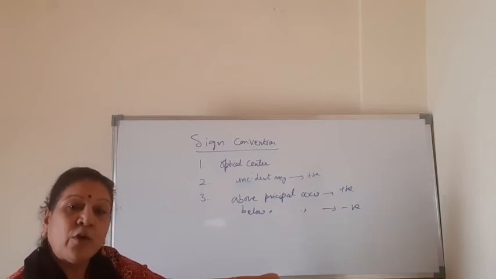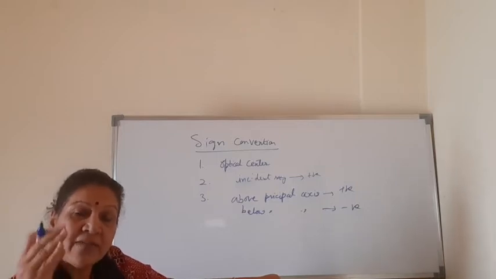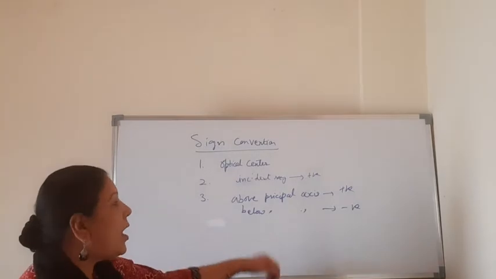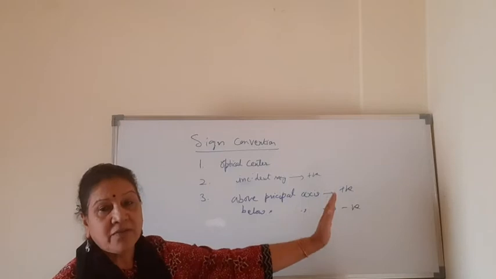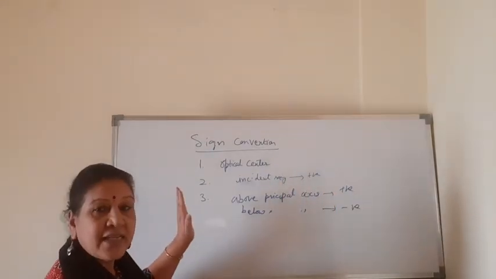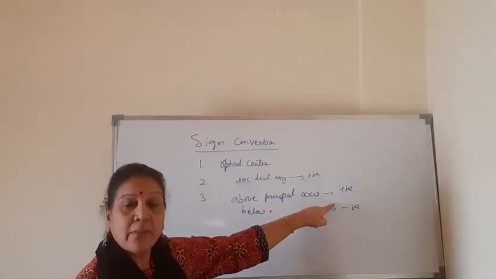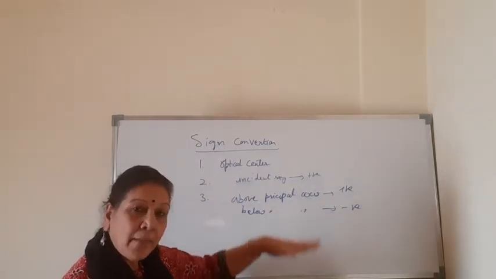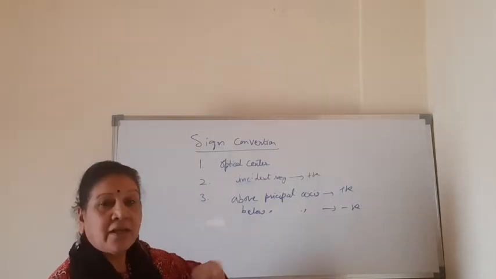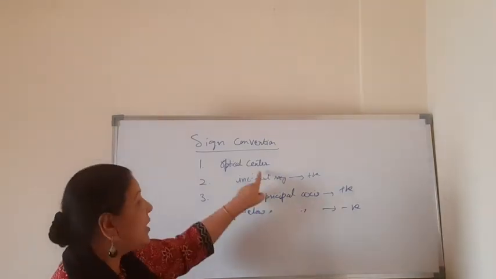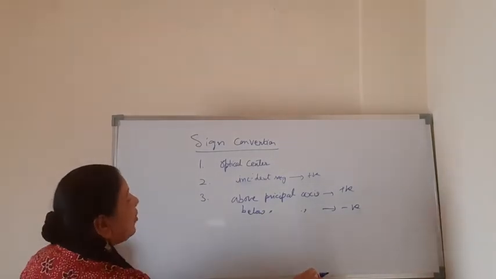Like we have discussed for concave mirrors and convex mirrors, plus x and minus x, plus y and minus y axis, it's the same thing. Incident ray, plus x-axis, that is positive direction. Minus x-axis, that is negative direction. Above the principal axis, plus y, that is positive measurements. Below the principal axis, that is minus y-axis, we take as negative. We are going to take the measurements from the optical center. So this is all about the sign convention for lenses.